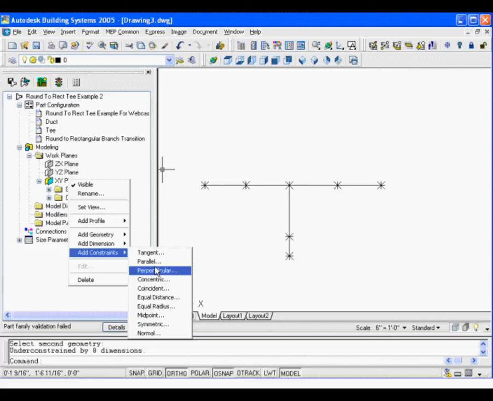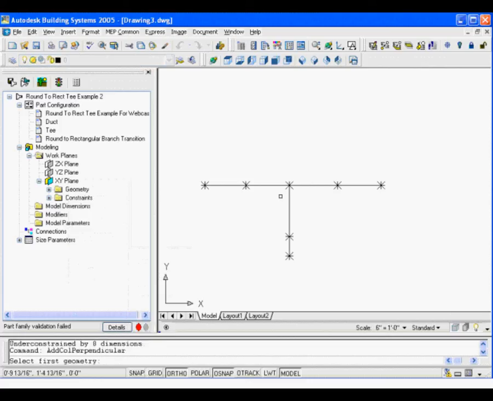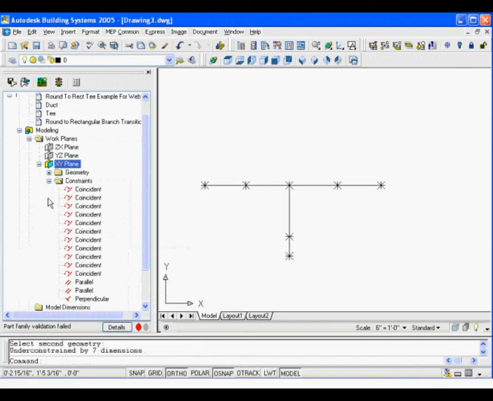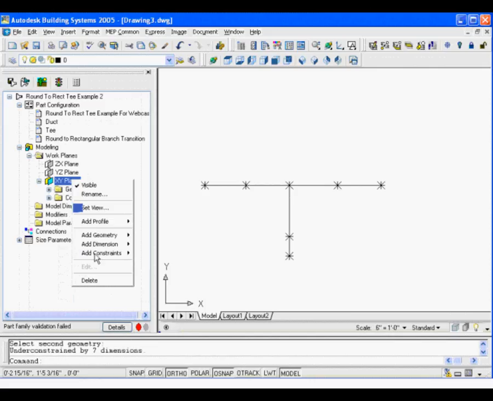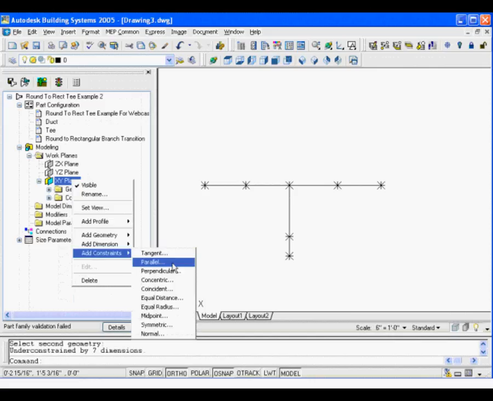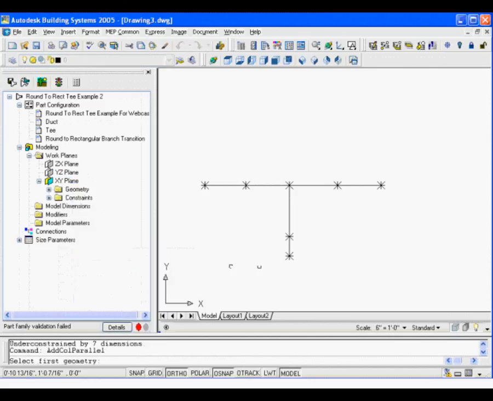I can come down to Perpendicular. I can select Perpendicular to this. It's going to always maintain perpendicular to that piece. And if I come down and select on my perpendicular, you'll notice that those are the two features that are now constrained to always maintain perpendicular. Okay? And the last constraint that I want to add here is going to be another parallel constraint, which is going to be this shoulder length to its branch.